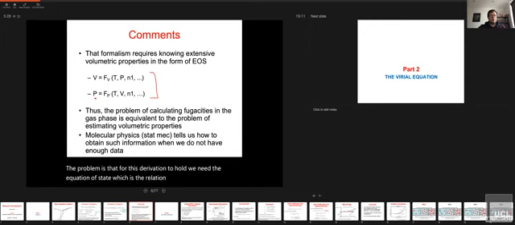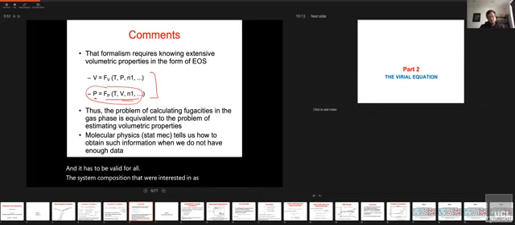the pressure and the number of moles of our components and the volume and the temperature. This equation of state has to be valid all the way from zero pressure, the ideal gas limit, all the way to the pressure that we're interested in. And it has to be valid for all the system compositions that we're interested in as well.